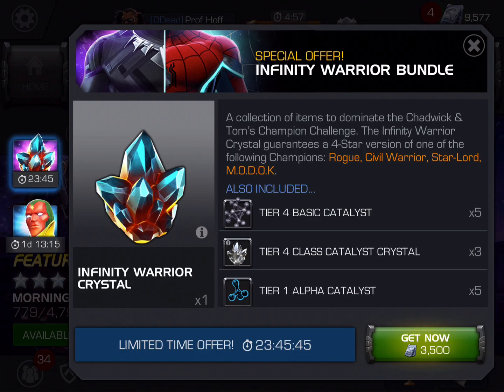Now, this is a really strange and intriguing bundle because normally the left side of the screen, because you can see that's the biggest picture, contains the main attraction, if you will, for the kind of deal that they put out. So in this case, they're saying the Infinity Warrior crystals. What's this deal all about?